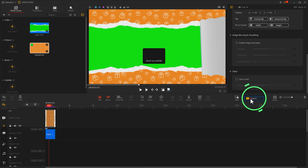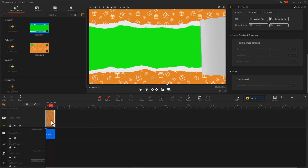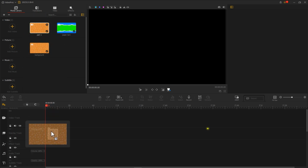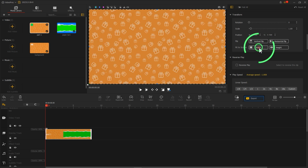Next, click here to export this clip. Delete all the contents on the timeline. Then, re-import the video we just exported back into VideoProc Vlogger and drag it onto the overlay track. Fit it to the screen.